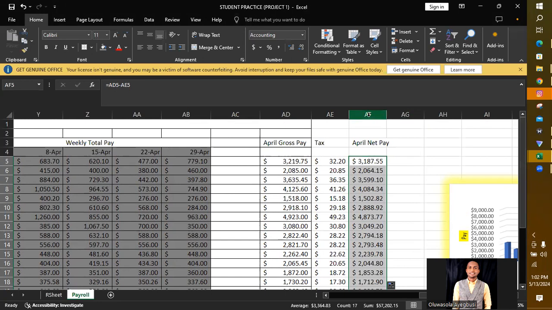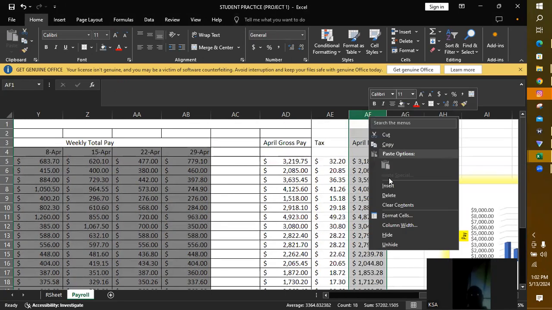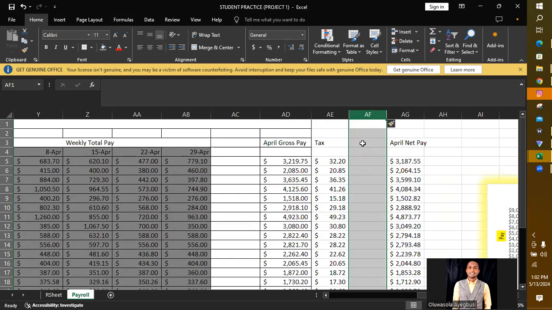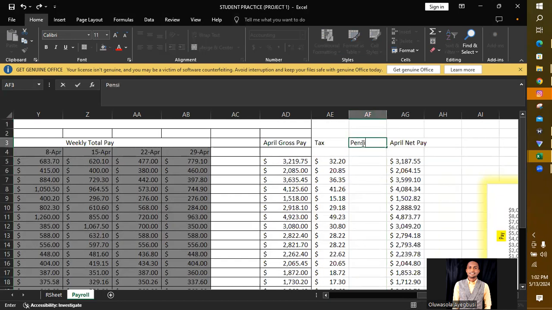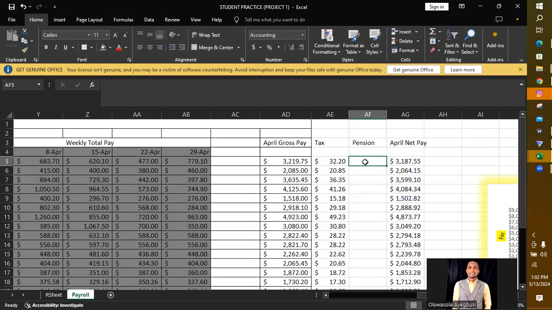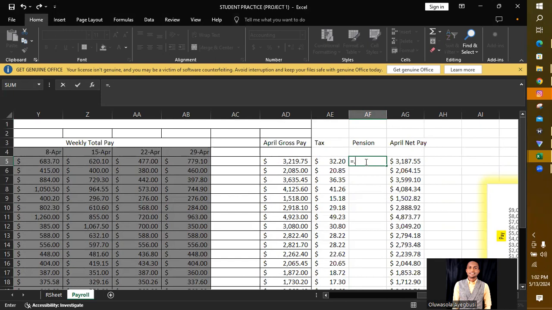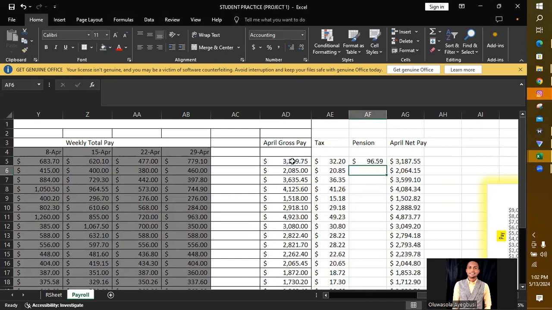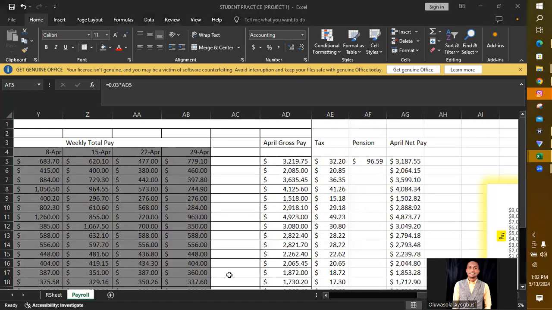Okay, for example, let's say you can insert, let's insert pension here, pension, and maybe pension, let's say, just as an example, 0.03 times this, okay, and so we can stretch this down.